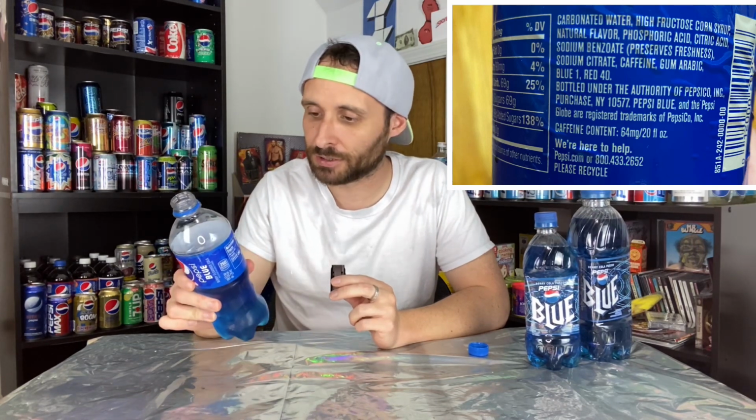It even has the controversial Blue 1 coloring agent still in it from back in the day. There was a big controversy about that, but it's safe to drink as it is put in plenty of other things like Blue Jolly Ranchers and whatever else. But there was a big deal about it in 2003 where it was toxic if it was put in the form of like eating tubes or something. Very stupid and niche and very, very microscopic of a use for it. But yeah, Blue 1 is here, and I think Blue 1 is put in basically every soft drink at some point if it's slightly covered in a tone of the blue palette. Yeah, right here, Blue 1, it's in Mountain Dew Fruit Quake.